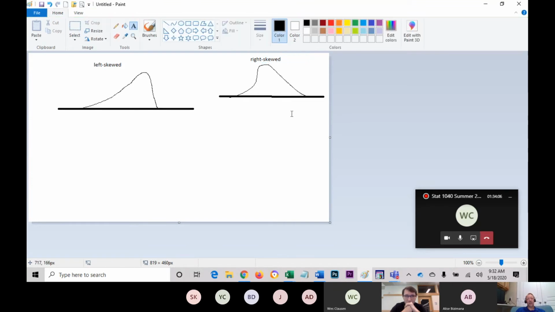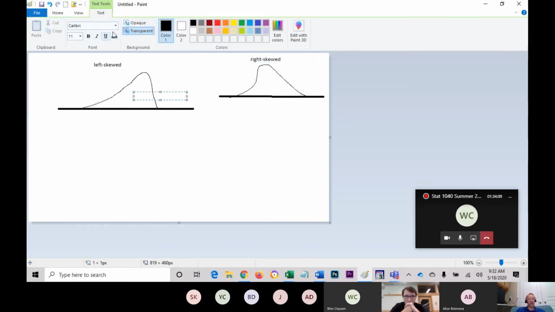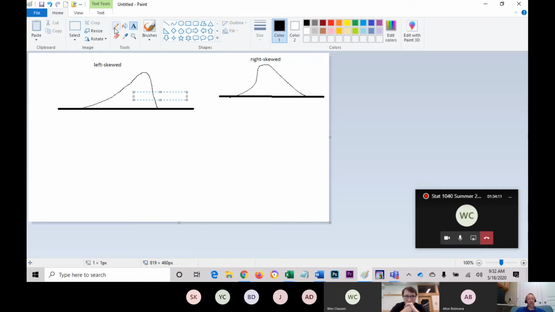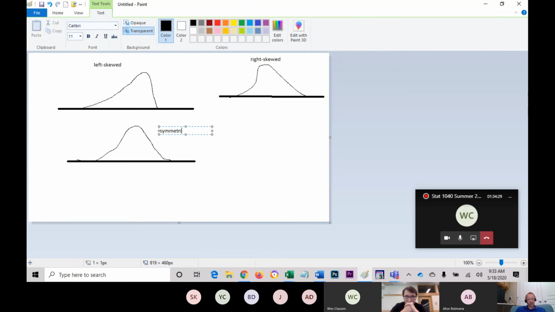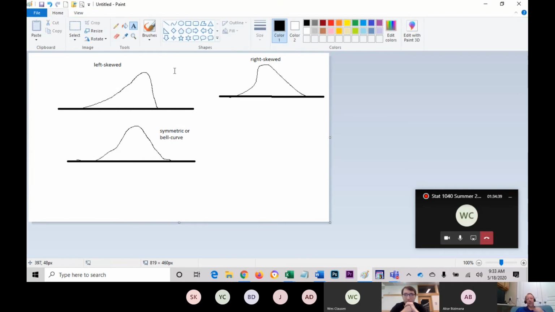So this would be a right skewed histogram. This would be a left skewed histogram. Now, hopefully our data, now our data is our data. If it's nice and symmetric like this, you could say that it's symmetric, or bell curve. Okay. So these are the types of histograms that we would look for.